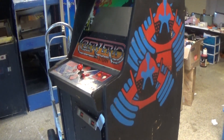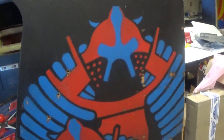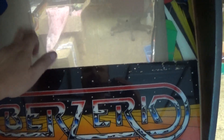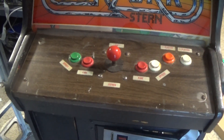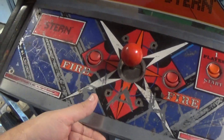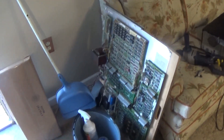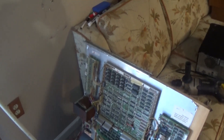The cabinet is decent. It was painted over or something — I can eventually get that out I think. The side art with the robot dudes is good. I have the marquee, the glass is there. I also have a repro Berserk panel as a donation, and here's the board set — that was also a donation. You all know who you are, thank you very much. This is going to be put to great use.